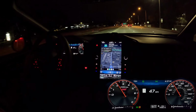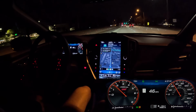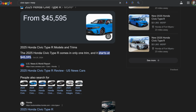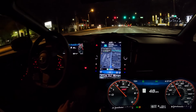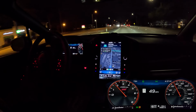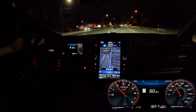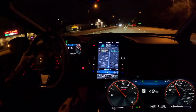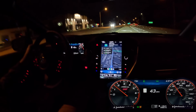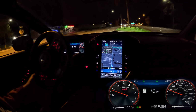Here's the thing. If you can get this car on discount, it's probably worth it. But at $46K, guys, that's Type R money. And I know this is all-wheel drive, but when you're talking mid to upper 40s, I would like a little bit more engine performance and auto rev matching downshifts. I don't think that's asking too much. Electronically controlled suspension, great. It's nice. I've been enjoying it. These super strong brakes, great. Fantastic. This cool blue interior, great. But for $46K, my money's going elsewhere.